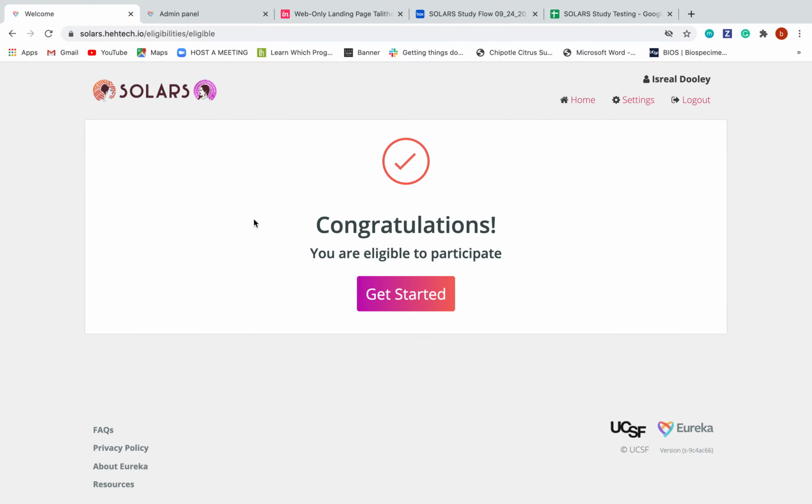And I'm going to stop here, and I'm going to go to the second item that you should have up when you are testing a study, and that is the study flow diagram. The study flow diagram is the flow that we determined a participant should go through on the SOLARS study. So using the study flow diagram is very important while you're going through the study as a test user, because you want to verify that you're seeing the screens that you should be seeing and you're proceeding through the pathway that you should proceed through as a study participant.